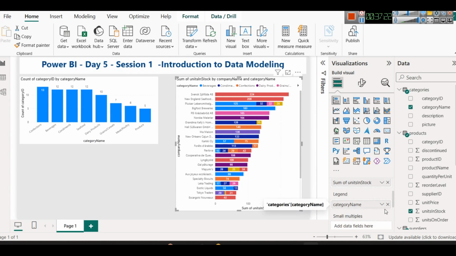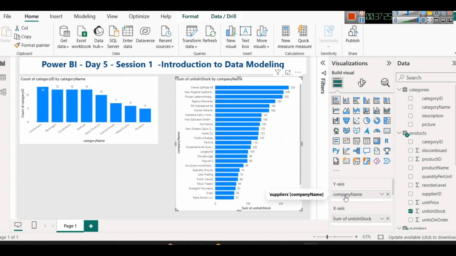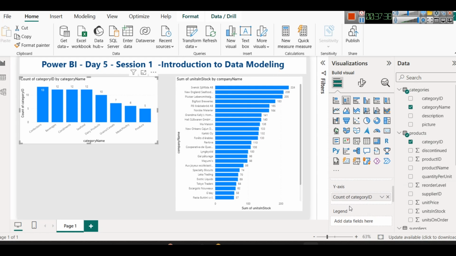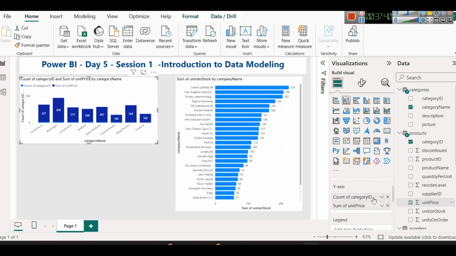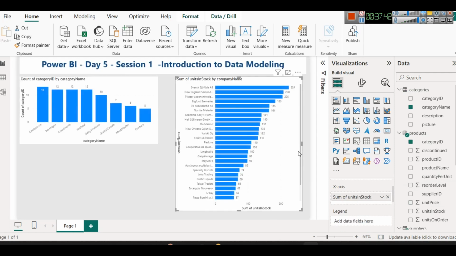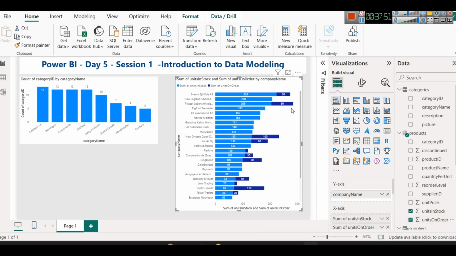So if you are only selecting X and Y, then it doesn't matter whether you select stacked or clustered. If you are selecting two different values, like for example sum of units in stock and sum of units on order, then this is a stacked chart, and this is a clustered chart.